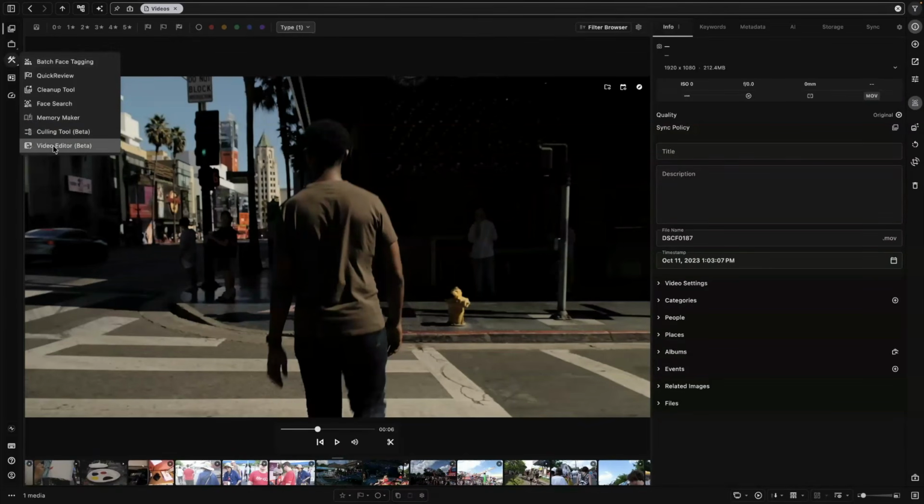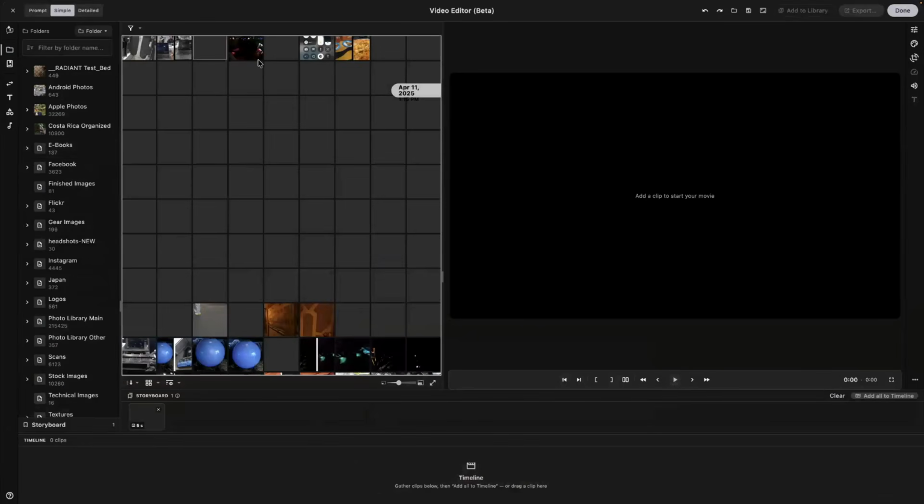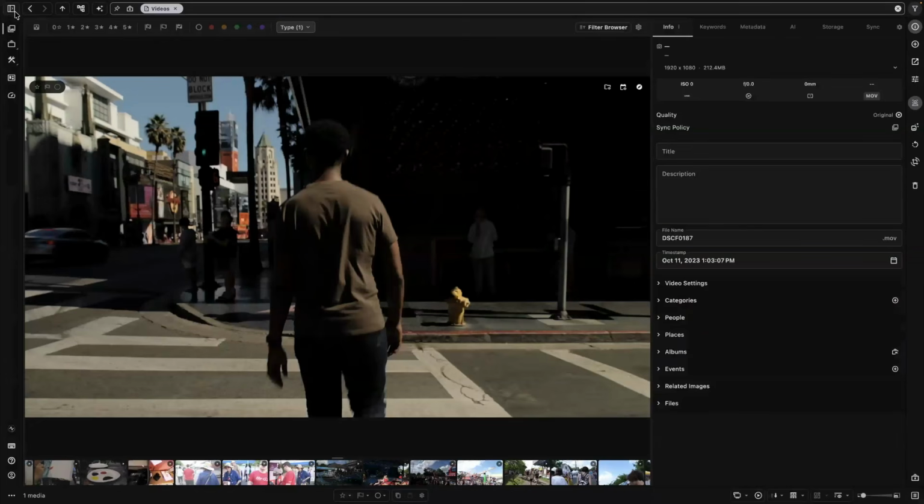Eventually, it's not quite done yet, but you can actually put multiple videos together. And so you can browse and find your videos and put multiple clips together and adjust the in and the out point and export a new video. So you'll have some nice basic editing tools there for just putting together multiple things like that. So it's just a fun way to really work with all your stuff.